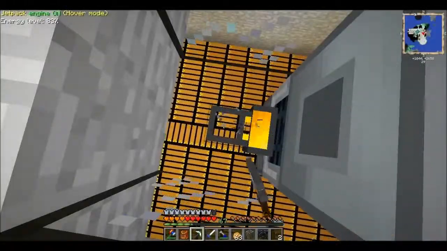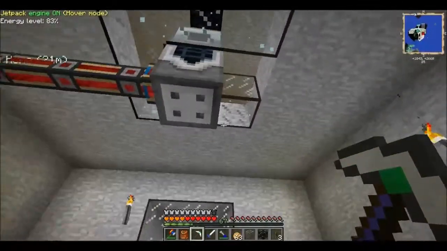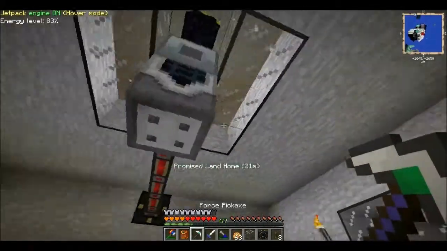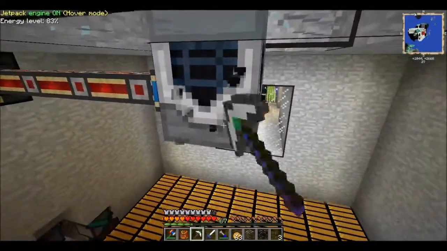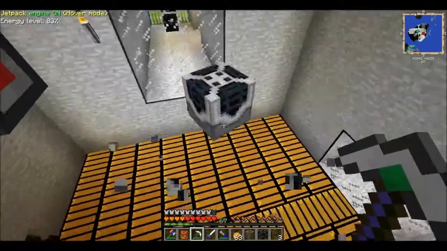And come on. Oh, I got a wrench in my inventory. Duh. And you know what? Let's leave the piping there. No, not you. Don't wrench that thing. Whew, that was close. That would have sucked. I'd have been pissed.